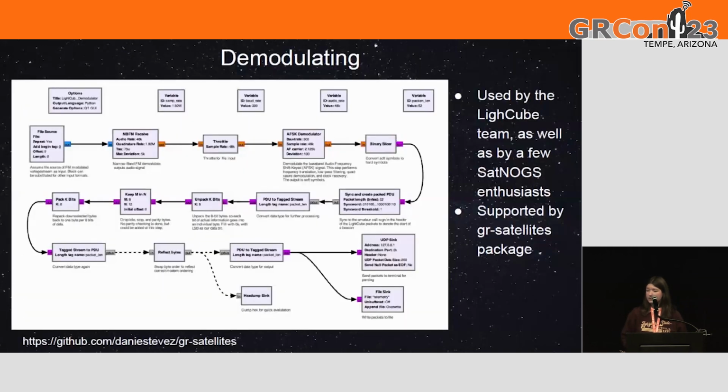The actual demodulator was all done in a GNU Radio Companion flow graph. I've seen a whole bunch of people put these up on their slides, and I can never read them, so I'll just talk you through the basic steps. This one assumes that you're using a file source, but there are also versions of this flow graph that work for a live hardware decode or a SatNOGS audio file. This particular file source is assuming raw IQ, so you do have to do the narrowband FM receive yourself. SatNOGS does that for you if you're using a SatNOGS observation.